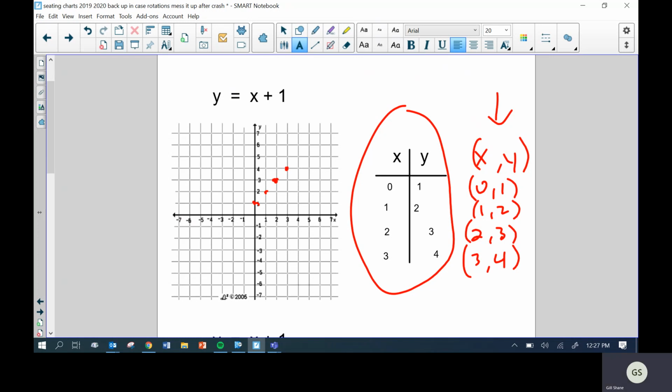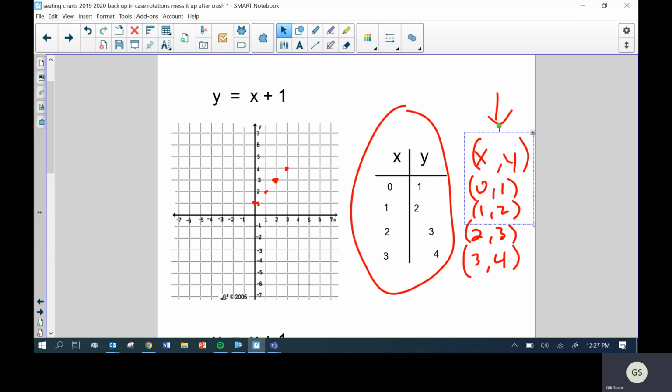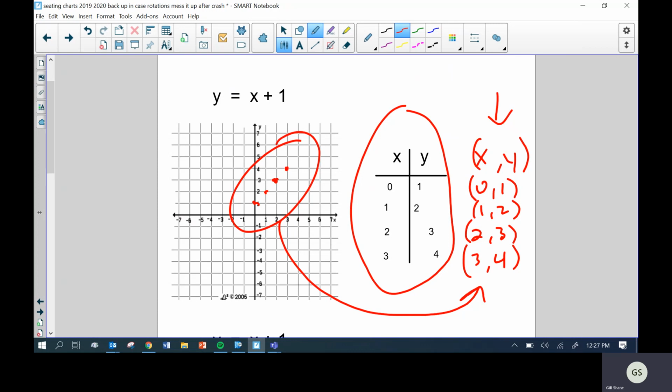So here I could even maybe color coordinate it a little bit. Oh, I don't even need to do that, I don't think. Oh, no, that's not going to work. Oh, well, never mind. I can't do that. I was going to make each dot a different color and each coordinate a different color. But hopefully you see that these dots right here came from these coordinates right here. All I did is I plotted them.